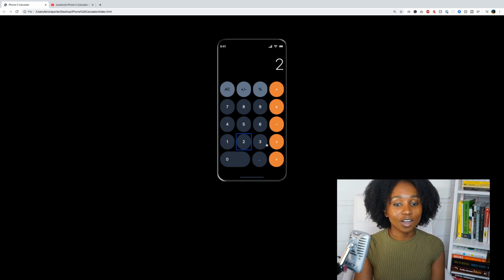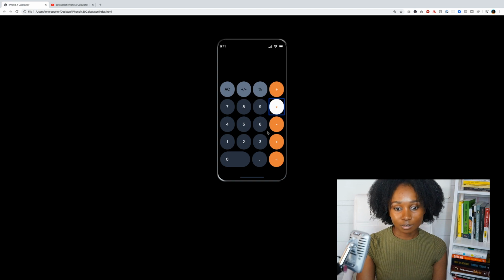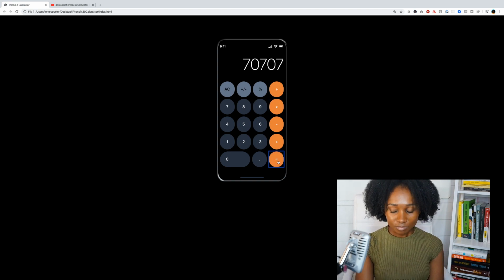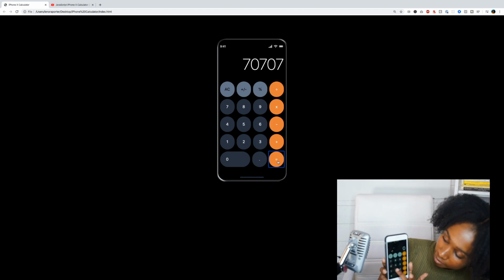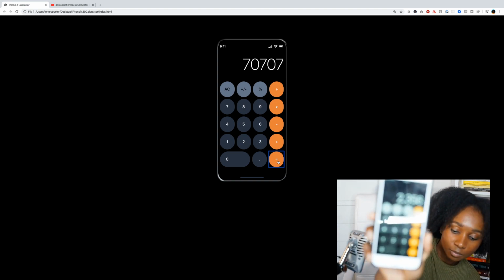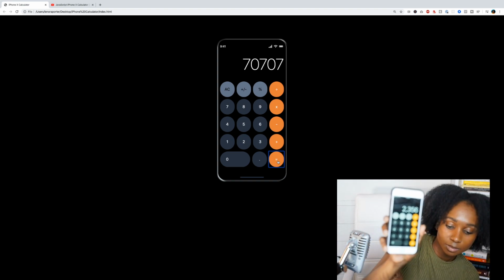So 2, oh my God, look at that. Plus 2 equals 4. Perfect. And then we can put more numbers, of course. Times 3 equals whatever. Also, while I was trying to demo that, I noticed what it does when you type in a number. If I type in a lot of numbers, the AC turns into a C. If you see that, let me see if it, oh no, sorry that it's a little bit blurry.